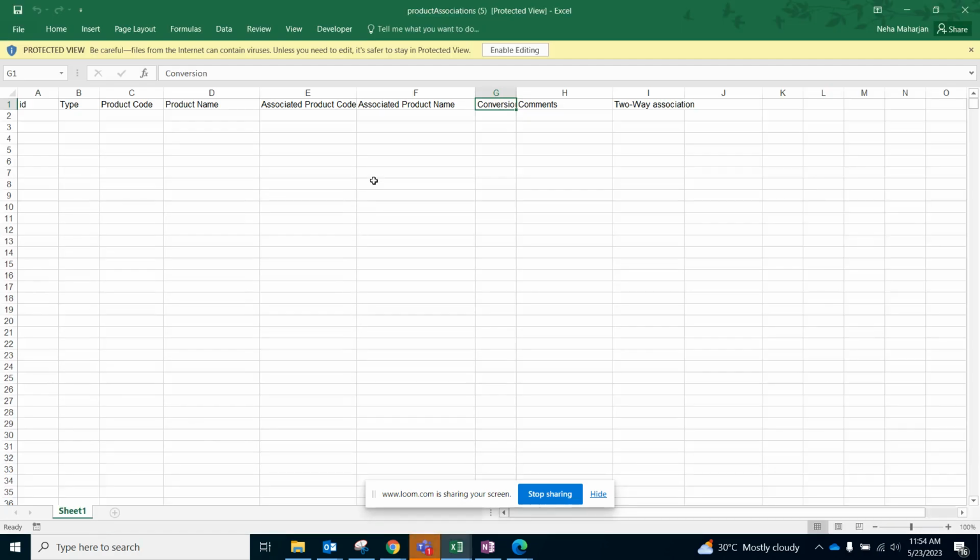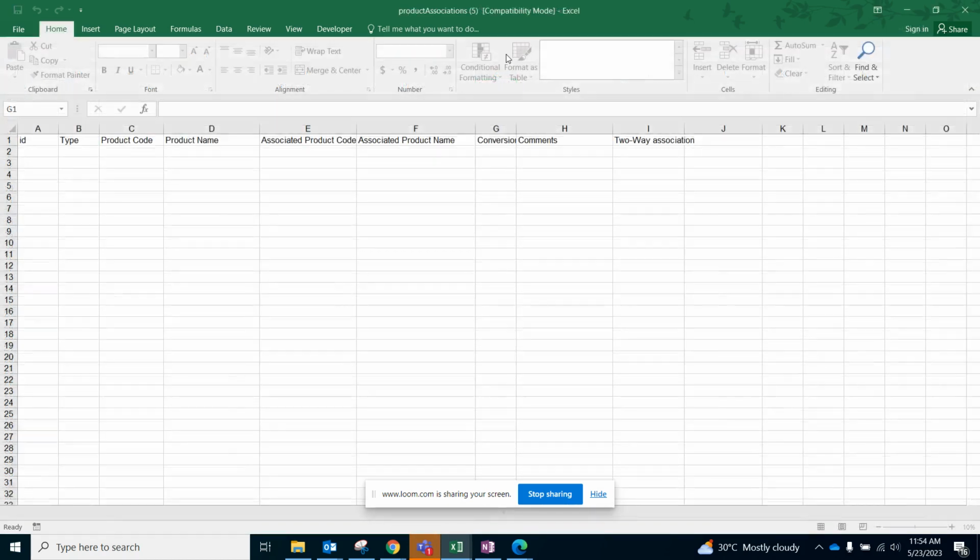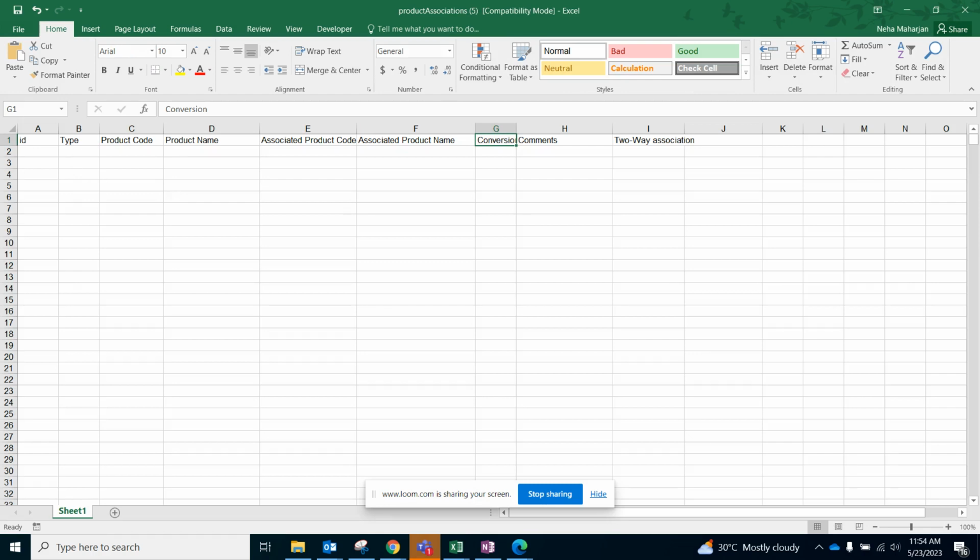Once we open the downloaded template, let's enable the editing. That way we can add our information and save it. So at this point, you should have a list of products with the product code, the product name for each, the primary product and the product you would want to associate it with. And you can also see that through this import, we can also add a two-way association, just as we can when we do it one by one through the electronic stock card.